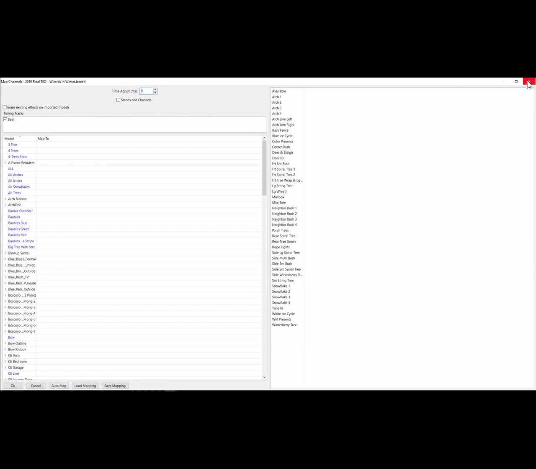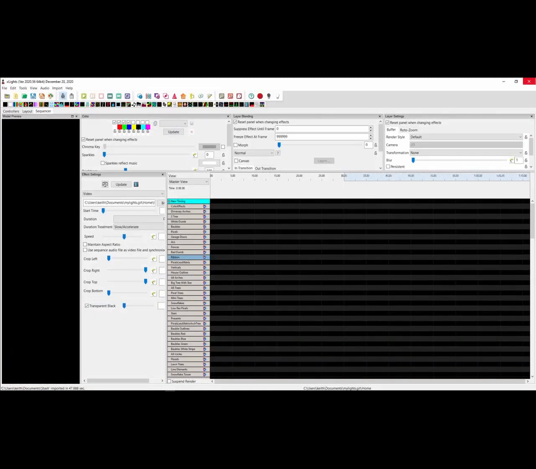I'm not going to go hunting around for an exact one that includes strands and channels, but that would just basically be additional items over here that you could drag across onto individual strands on some of my props, like down onto my strands on my tree, etc. But yeah, I don't think I need to get into that. It's not a very common thing that people will use.